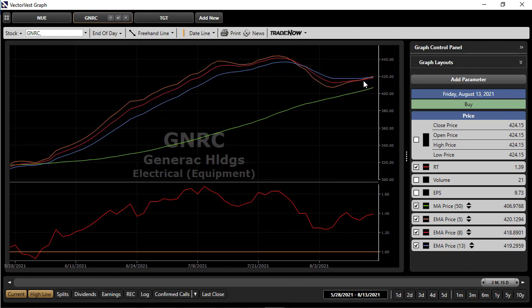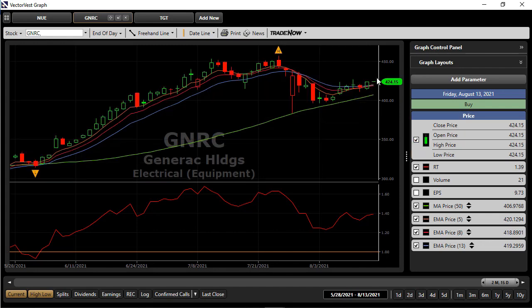The moving averages are now squeezing together. So let's put this stock in a watch list. Let's see what happens next week. Because I don't see the fanning yet, but I do see the squeeze as of the hard right edge. Okay? If price continues to run and pull away from the 50-day moving average, we're going to see that fanning action of those three moving averages. Relative timing is trending higher, which is good as well.